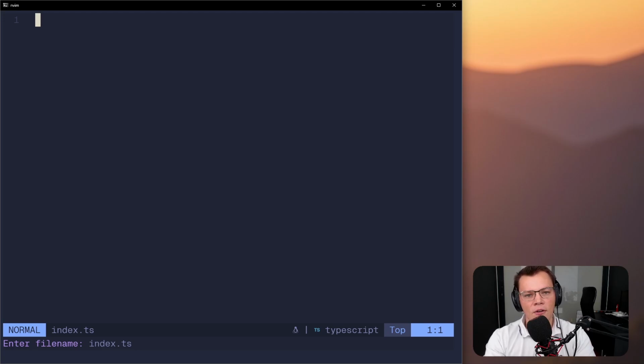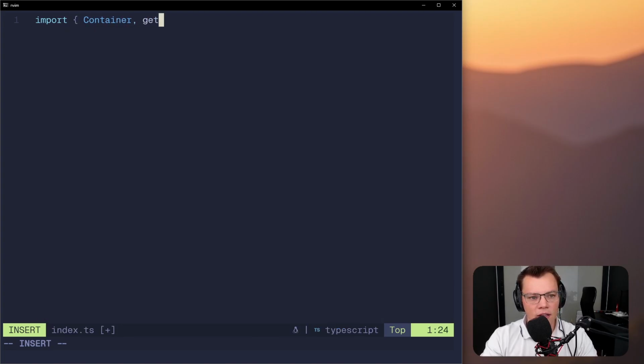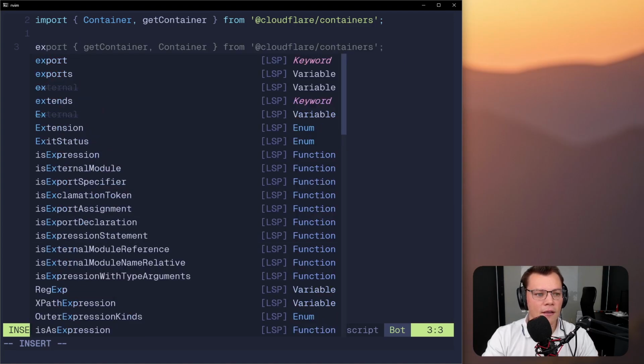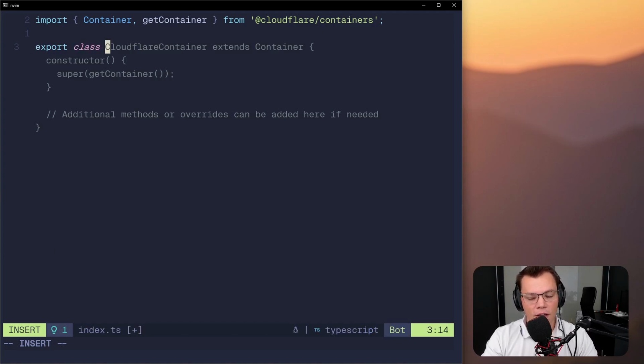So this is where we write our entry point. The source index.ts is the entry point of the Cloudflare worker, and this worker forwards the request to our container. So what we're going to do is import Container and getContainer from @cloudflare/containers, and then define our container, and this name needs to be the same as the class name we defined in our Wrangler config.